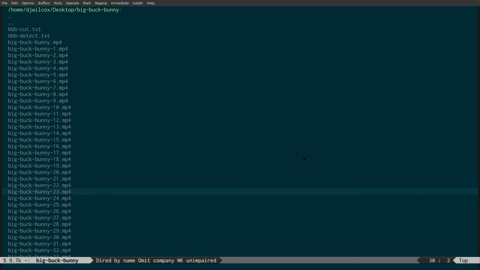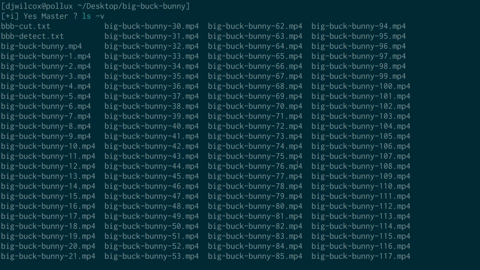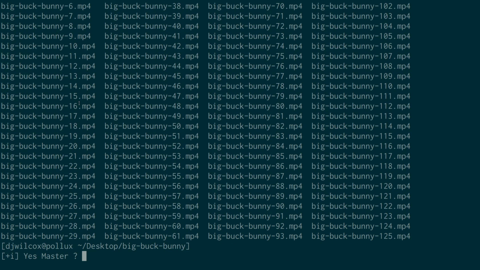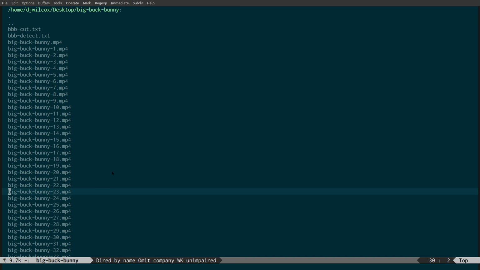as I showed you in the dired videos I made about opening files with external programs. So you can see I can press here and open these, I can mark these, I can delete these. It's really handy. So that's an Emacs tip, and also a terminal tip: if you want to see stuff in the correct order, use the -v option. You can see here it will then list everything 1, 2, 3, 4, 5, 6, 7. Whereas if I was just to run ls, there'd be 1, 10, 100, yada yada yada, which is no good.